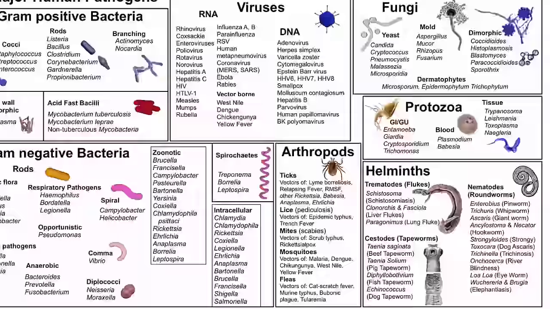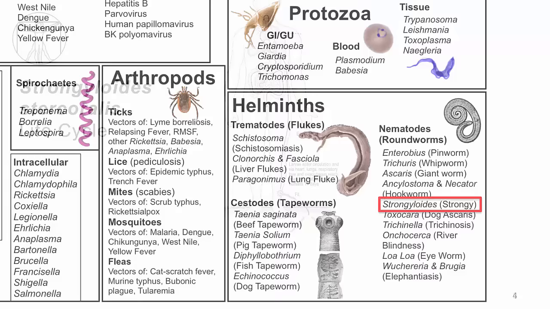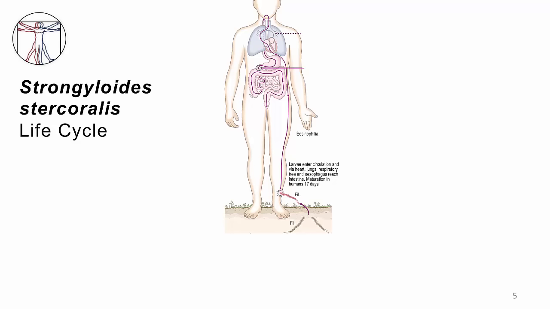Strongyloides is one of the GI roundworms. It starts very much like what we see with hookworm. Someone's walking barefoot through contaminated soil, and there are microscopically small infectious filariform larvae that will burrow right through intact skin when it touches the soil. Those larvae will make their way under the epidermis, through the dermis, into the vascular blood supply, into the right side of the heart, and get pumped out into the lungs. In the lungs, they will behave very much like Ascaris or the hookworms, where they mature in the high oxygen tension, and after a period of time, they are coughed up, then swallowed, and make their way into the bowel.